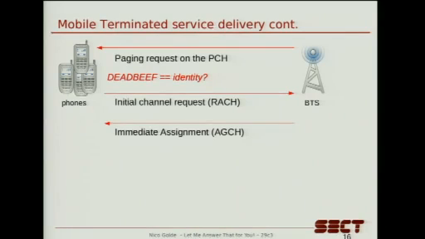If the network has the required resources to actually transmit the service, it will answer the paging request with an immediate assignment on the access grant channel, which is a shared downlink channel. In order that the phone is able to know that the immediate assignment message on this channel is for itself, this message contains a random reference which also was sent in the channel request message. So it can compare this, because every phone is again seeing this immediate assignment. So it knows, okay, now the network is providing a channel for me and I can tune to this frequency and accept the service. So this is what's happening then.